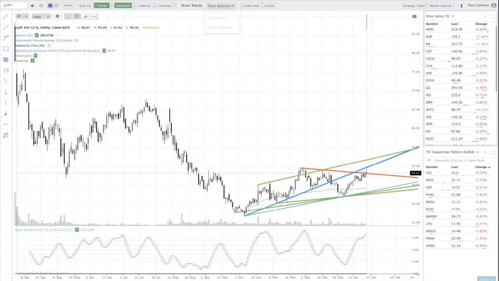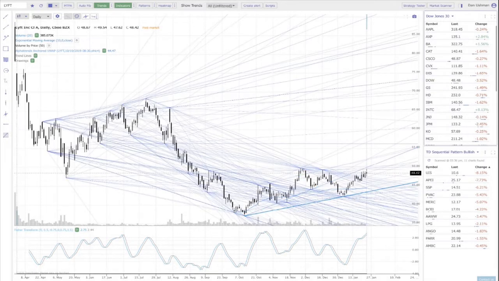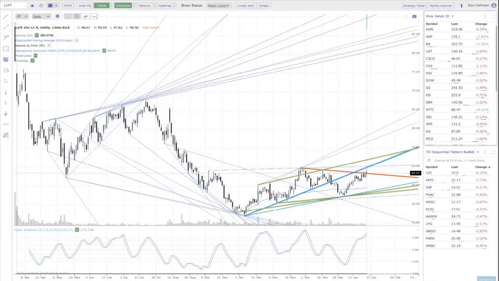What's cool about this is the underlying logic implies that there are thousands of potential trend lines in any given chart. So we start by trying to find them all, right? And you can see it looks like a crazy wet mess. And then we filter these down using different formulas and algorithms that you can customize to try to find the most relevant analysis on a chart.